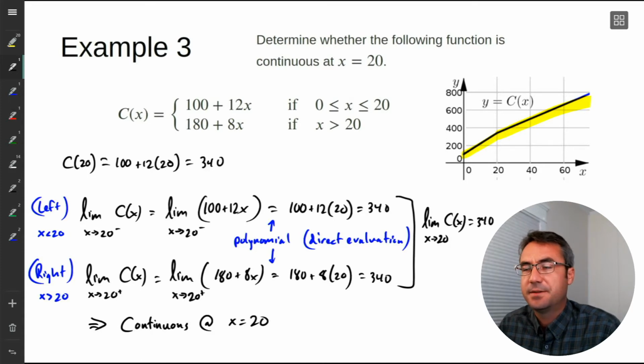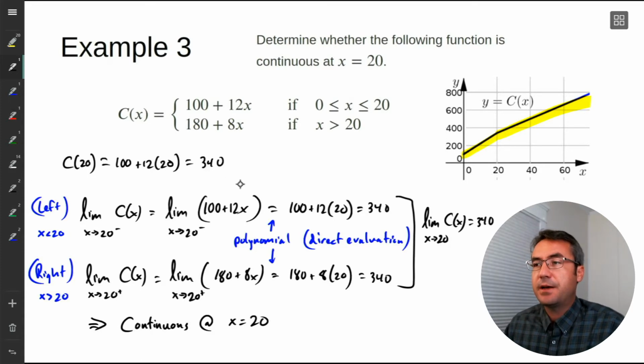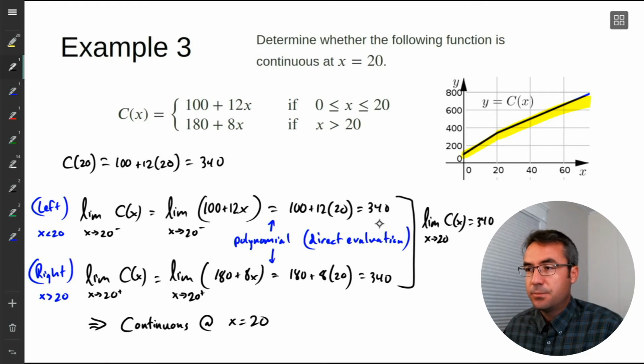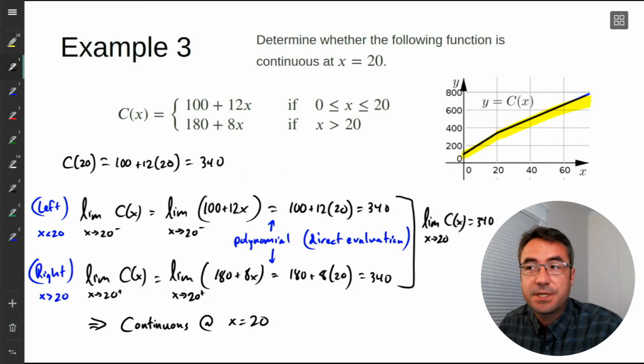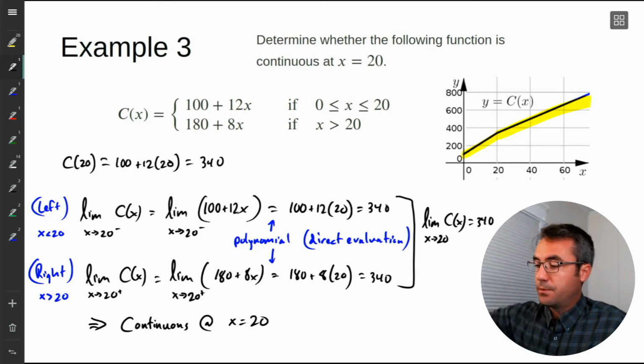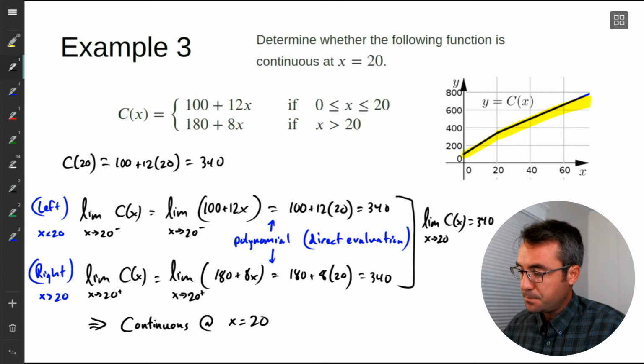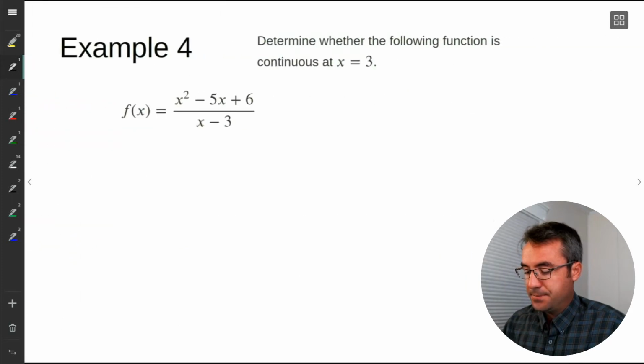Nice. So we checked our function value, we checked our limit, which really had to come down to doing the left and right hand limits, saw that these two values are the same. So because those two values are the same, we can say this function's continuous. And we kind of had an idea that this was going to be continuous by looking at the graph. But if we didn't have the graph, this is the work we would go through. Alrighty, let's try another one.